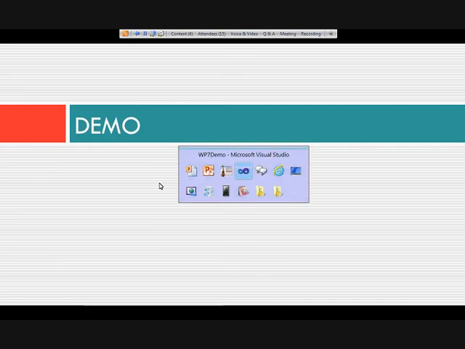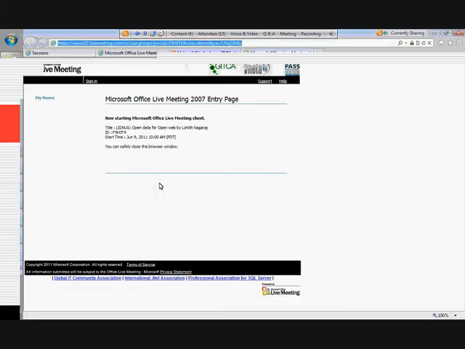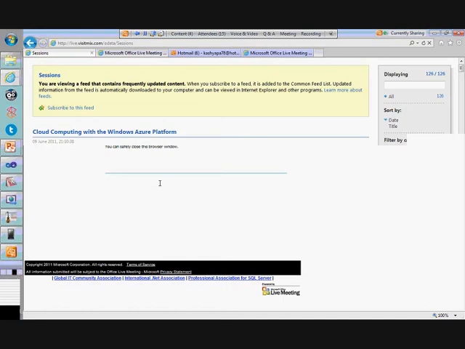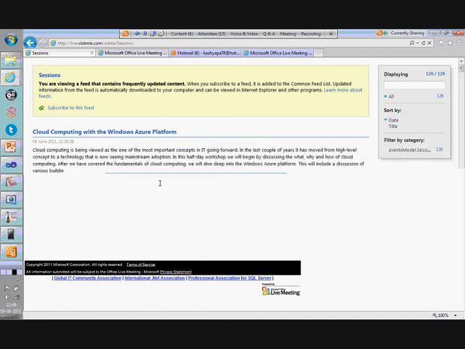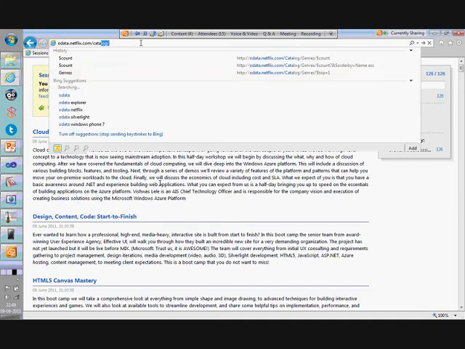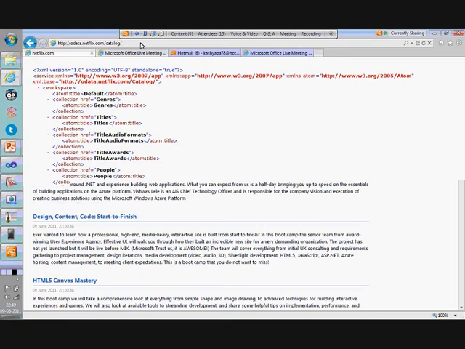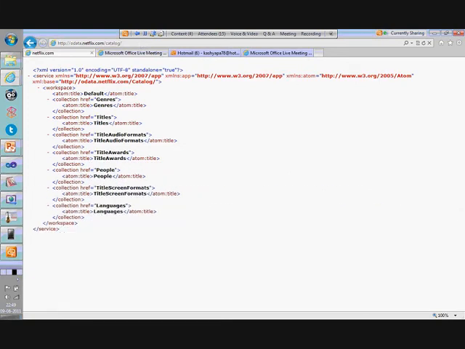I'm going to start with a very famous commercial data set available to us on the net. It's Netflix. Everybody is familiar with Netflix, the movie rental company in the US. What they did was they released their whole catalog as OData. For example, we are now currently at the root of the catalog.